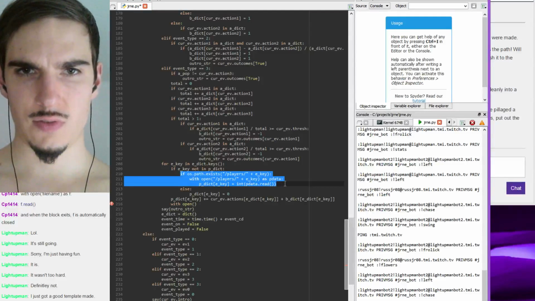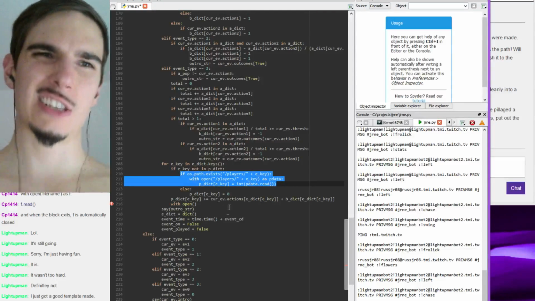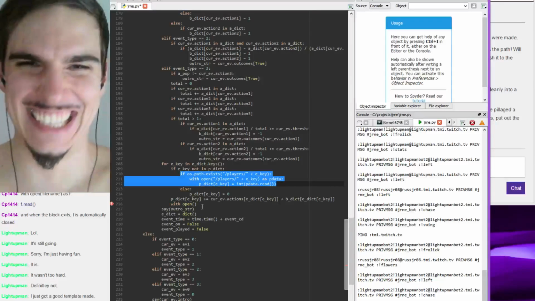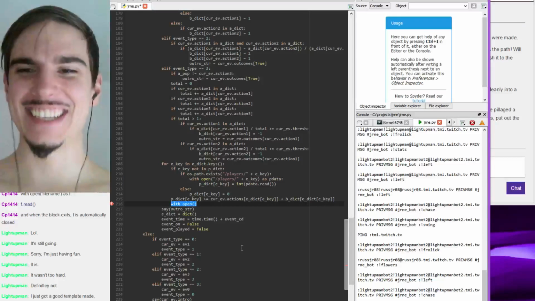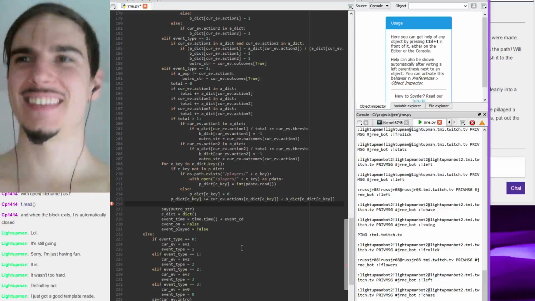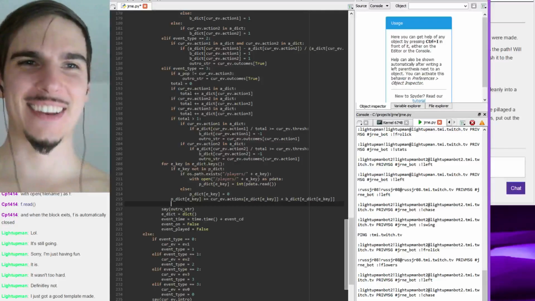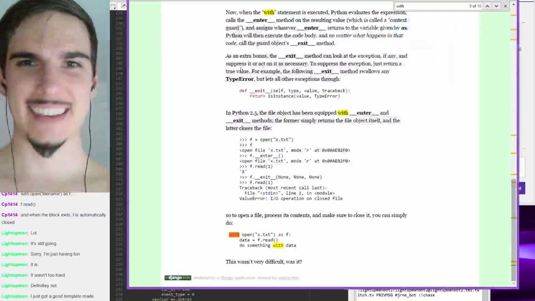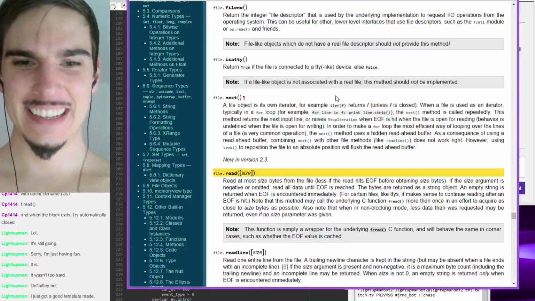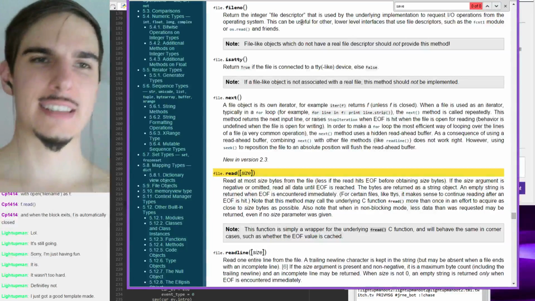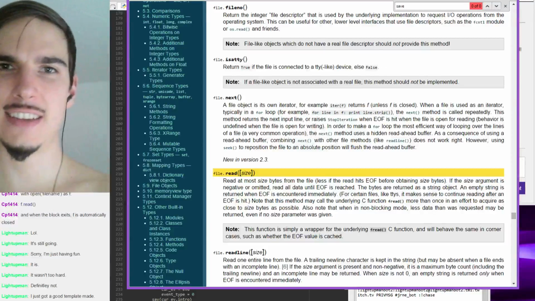I mean, I could just clobber the file every time. I wonder if that works. Save. What? No. How do you save a file?